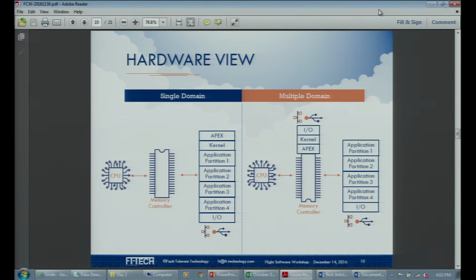Over here we have a multi-domain architecture, and we have 2 separate address spaces. We have one for the applications, and we have another set for the kernel. Same kernel, same apex, same everything. It's just in 2 different address spaces. And there's no way that I could get out of this system. So over here you can say, well, why didn't they put the flight control system on a different computer system? Well, really what you're saying is, why didn't they put it in a different address space? And that's exactly what this does. It puts it in a different address space.